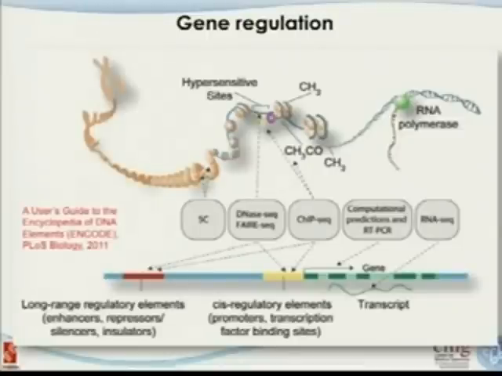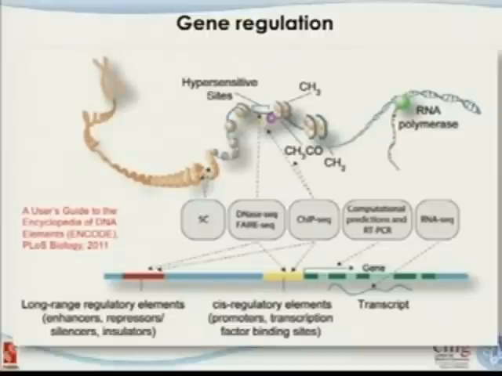And for this part, you can see that the DNA is wrapping around the histone. But in some parts, the histone is gone, and you can see that it's pretty much open. And this part is the so-called DNA hypersensitivity site. And then after that, you can see that this is RNA polymerase, and transcription occurs, and transcription factors most likely bind on that. Okay?